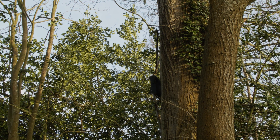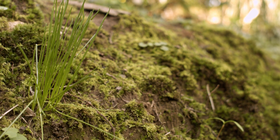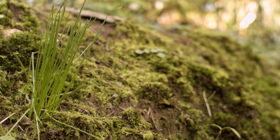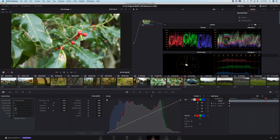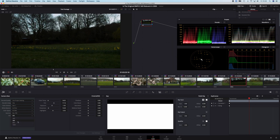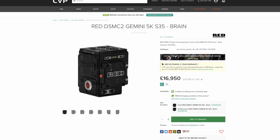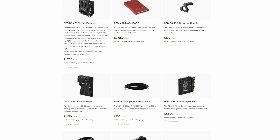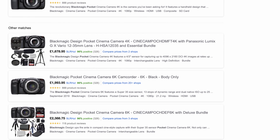So should you always use raw? Well, not quite — this brings me to the downside of the new raw formats: workflow. Editing raw is slightly more complicated than editing ProRes, but it's really not that much of a problem, and raw isn't that much harder for your computer to edit either. The main workflow issue is compatibility. RED code raw is supported by nearly every professional NLE, but it's only available on RED cameras, and you'll struggle to get one of those for less than £10,000. Add accessories, and the price rises very quickly from there. Thankfully, Blackmagic cameras are much cheaper, and all their new cameras can record in Blackmagic raw.